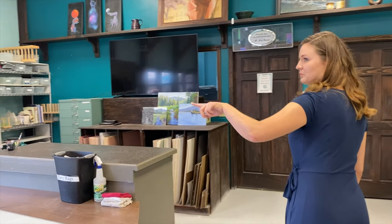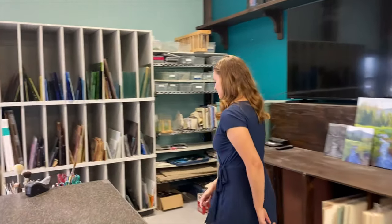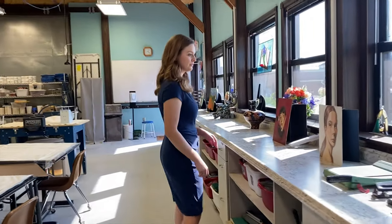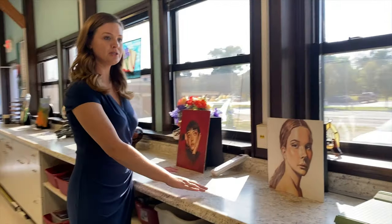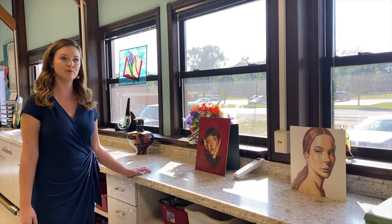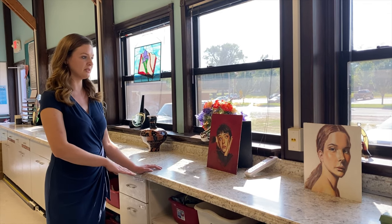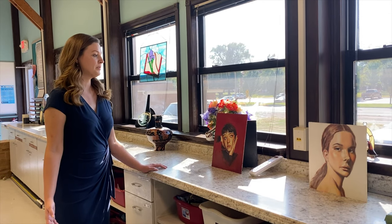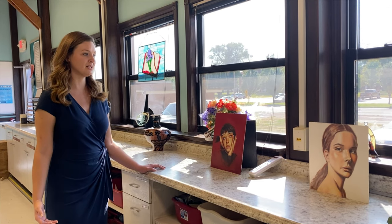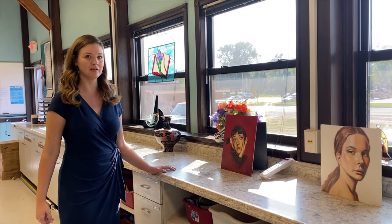Let me walk you around this way and we'll take a peek at some other artwork by students that were done last semester. So these two paintings here are examples of oil painting, and this particular student wanted to focus mostly on portraits for his pieces throughout the semester. So these are two of his — they were done really nicely. He worked with the Zorn palette, which is a limited palette that I start students on when they're working in portraits. And it's amazing just how many different variations of skin tones you can get with that limited palette.